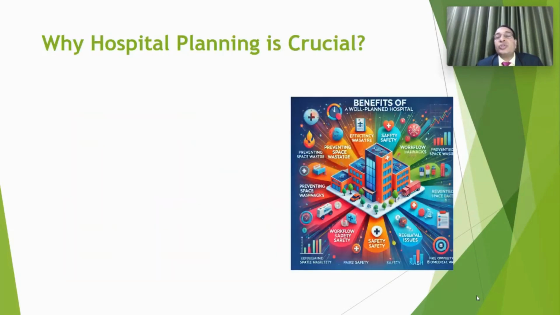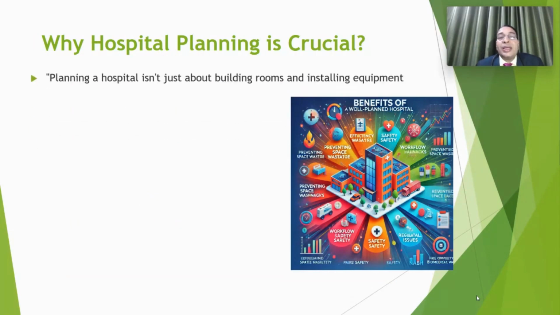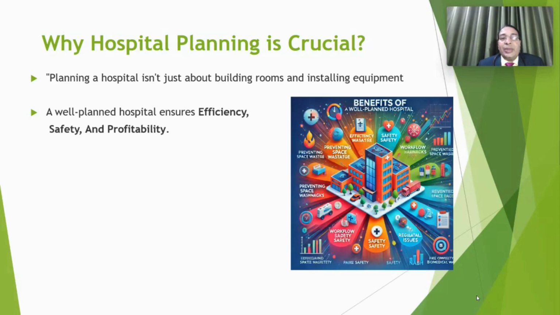Why is hospital planning crucial? Because planning a hospital is not just about building rooms and installing equipment. A well-planned hospital ensures efficiency, safety and profitability. Work will be efficient for healthcare services by proper planning. You will become profitable early, and patient safety will be prioritized by proper planning.